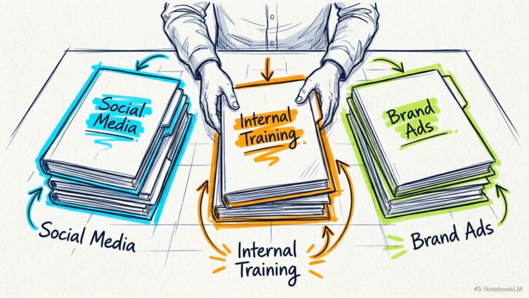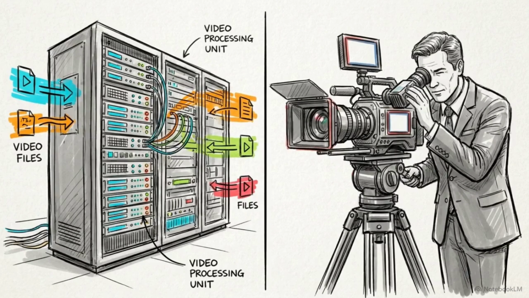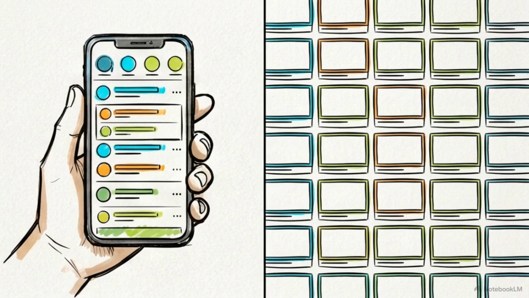To figure out exactly where to allocate your capital, we are going to divide the 2026 market into 3 distinct workflows. To get this right, you must match the software's architecture directly to your required content volume and to the trust level your audience requires. Let's start with our first group, the social optimizer.